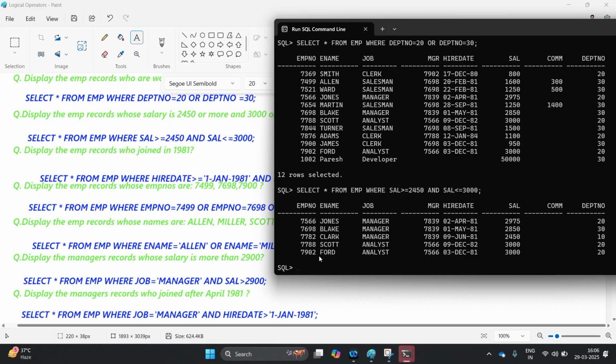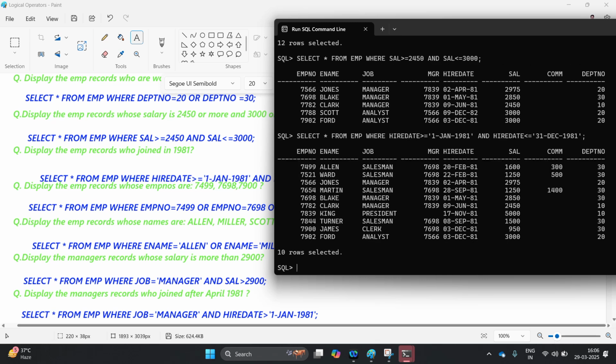So we write like this: select star from EMP where hire date greater than equal to 1st January 1981 and hire date less than equal to 31st December 1981.